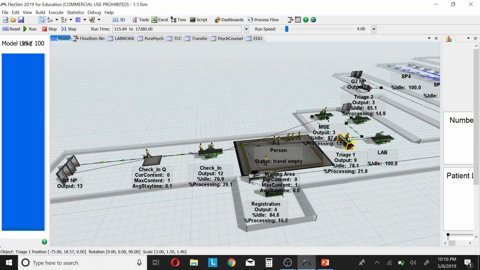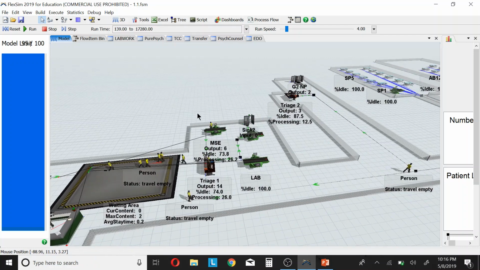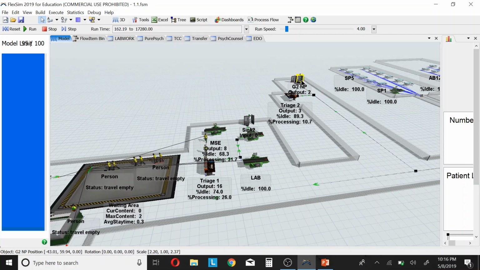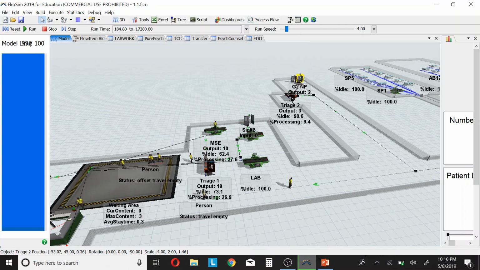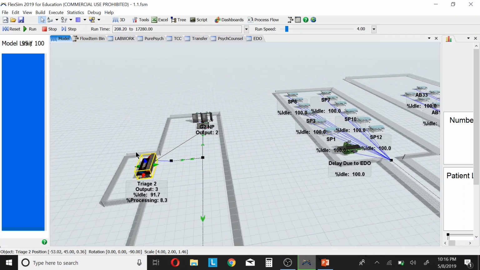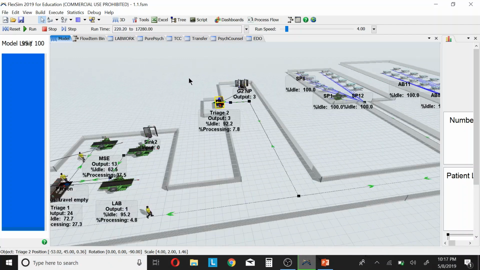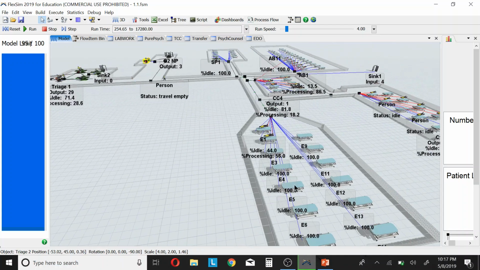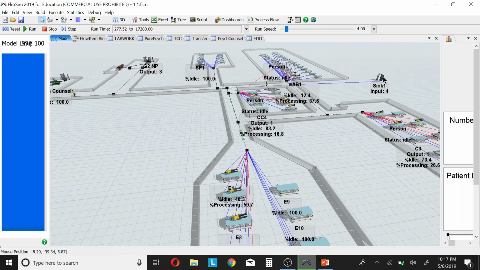After that, the patient goes to the MAC, then the lab order, then the registration, and these two gates are for the ambulance, as told by my fellow teammates. The patients who are brought by ambulance or car or by police come from this gate, and the triage desk for them is this one. And this is the core south psych area, where only psych patients get roomed. And this is the critical care, and this is the core AB. This is core E, core C, core E. And this is the gate where the patient exits.